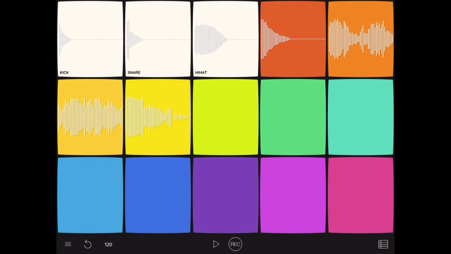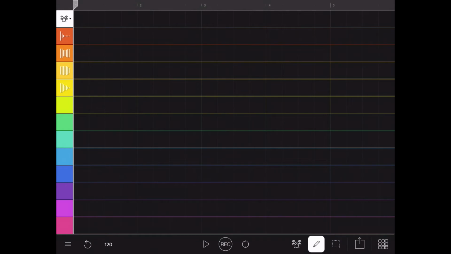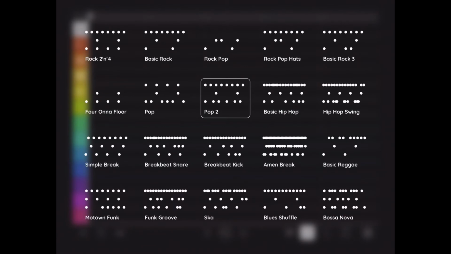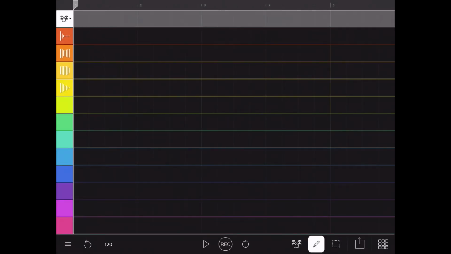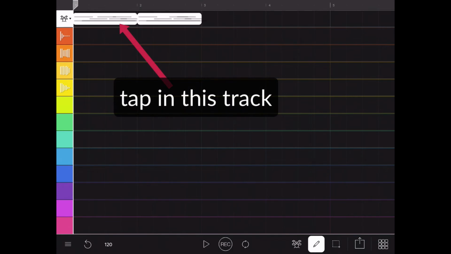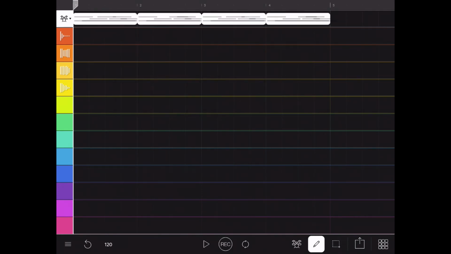or I can head back over to the track view and I can use the sounds to create a drum pattern by tapping on the drum kit icon and then choosing one of the patterns from this menu here. Let's try the funk groove pattern. Once I've chosen that, you'll see I can tap in the top track area to add that to my composition, and let's have a listen. So that sounds kind of cool. Samplebot is using my own sounds and it has generated a pattern that uses those sounds.